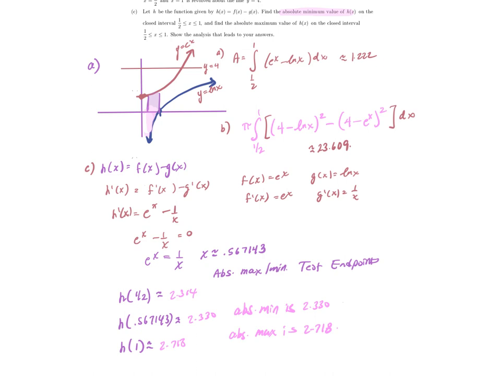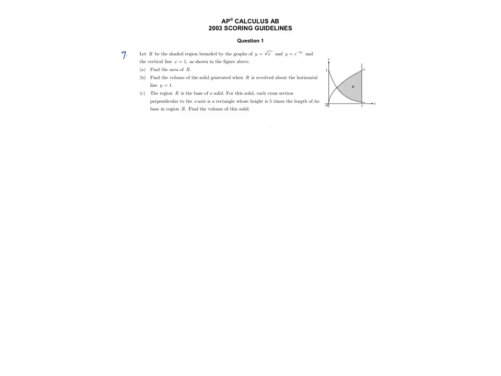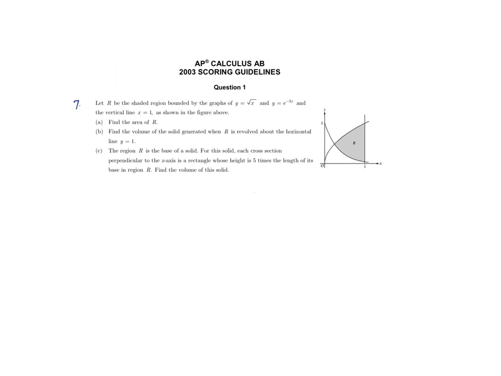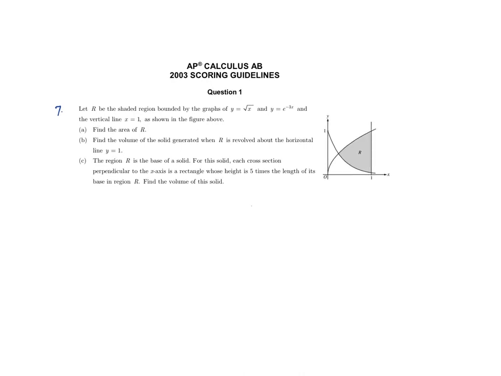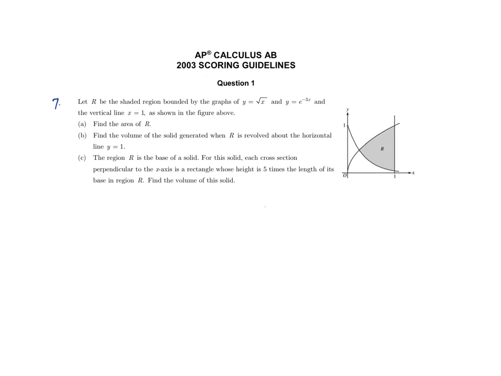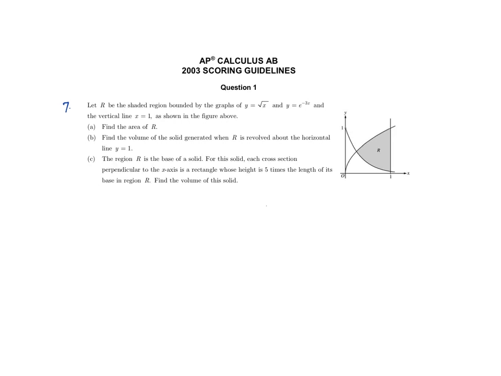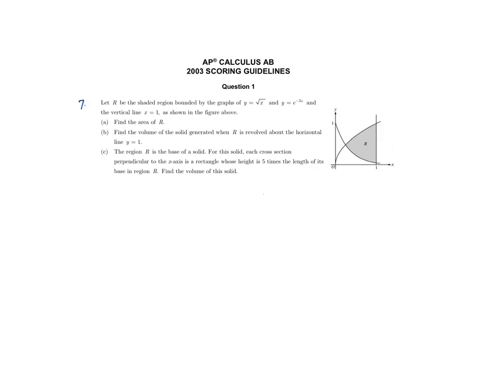I'm going to do another one. I'm going to keep going here. All right, number 7. I feel like we did this question. Yeah, but we didn't, right? It's similar. So that's the good news about these FRQs. They are somewhat predictable. I know in a lot of the things that we do, you're never sure what you're going to get, but you can feel pretty confident you're going to get an area, you're going to get a volume, and then maybe a cross-section if you're lucky, okay?